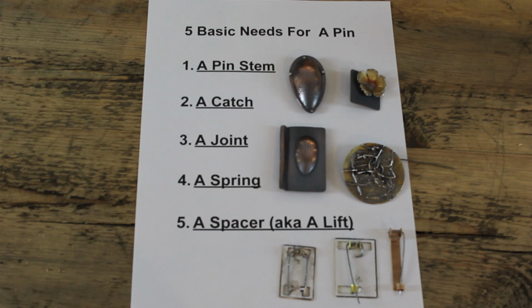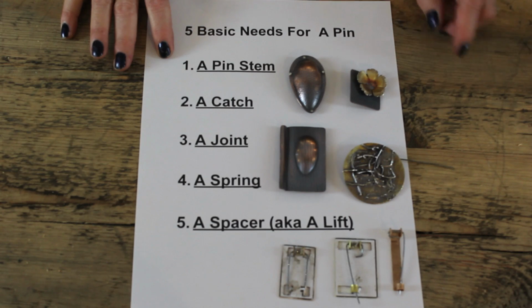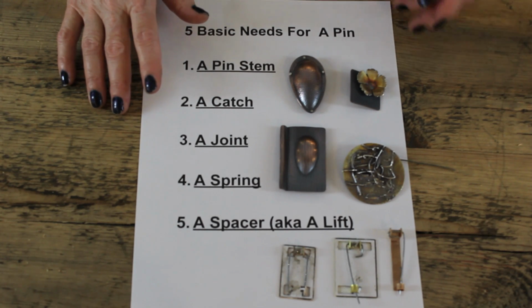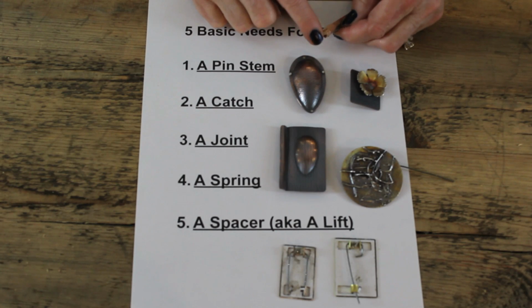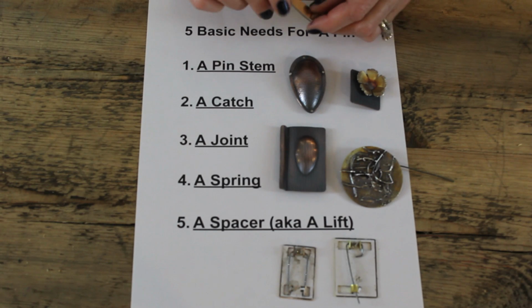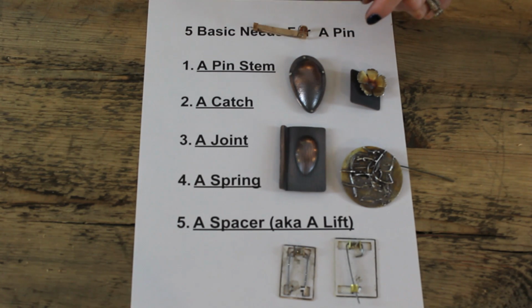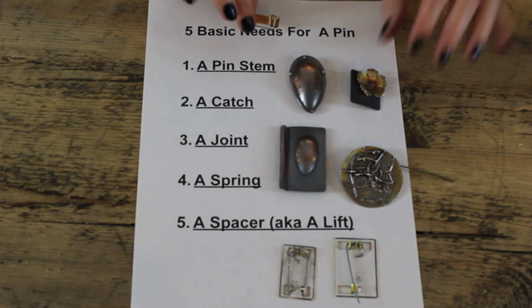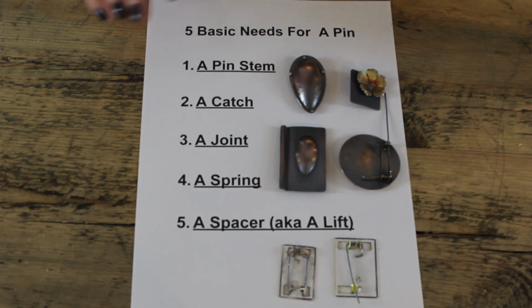So here we have 5 basic needs for a pin. The pin stem, which is the wire part, like here, is usually as long as the brooch, or almost as long as the brooch, and it's always tapered and always polished. Number 2 is a catch, and this secures the pointed end of the pin, like right here. Then we have the joint, which connects the stem to the brooch. Some mechanism holds the pin, yet it's still connected somehow to the brooch, like back here. You can't just have it floating in the air.